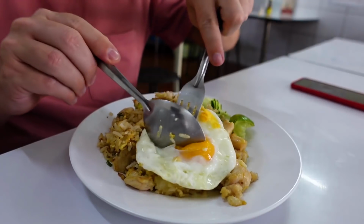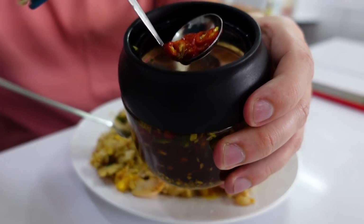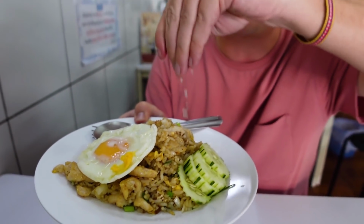So Soi 20 in Ceylon is the perfect place to come to practice your Thai, learn some words, and order some delicious street food. And my fried rice should be coming any second. So this is my breakfast: khao pad gai, or fried rice with chicken, with Kai Dow, which is the runny fried egg on top. And you know, you can't get more basic and more beginner entry-level food. Not spicy, just staple hungover street food. And squeeze a lime on top and you're good to go. You can never pay more than 30, 40, maybe 50 baht for something like this. And it can come with chicken, pork, tofu, veg, whatever you want. Just use the correct word.